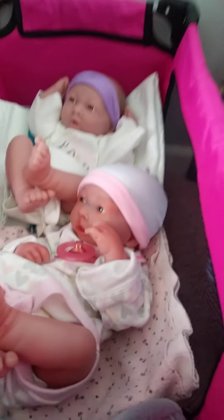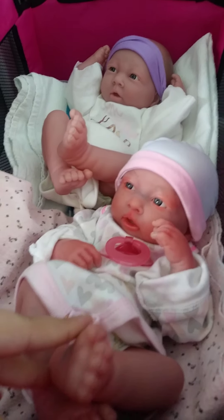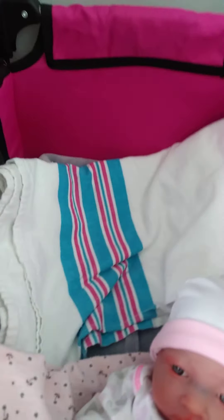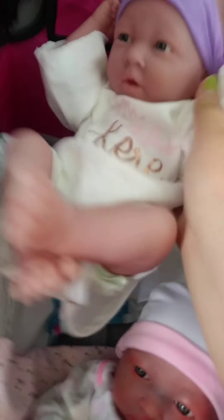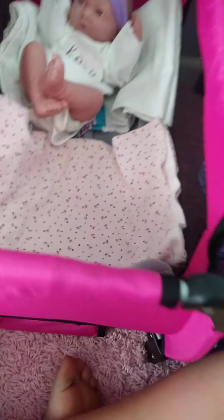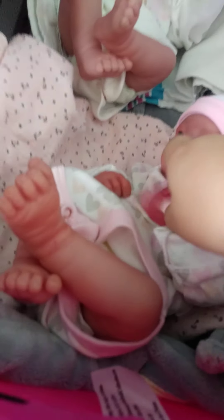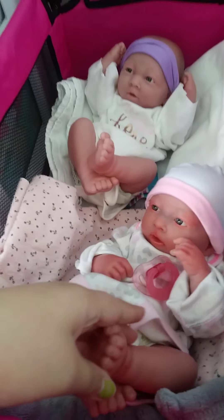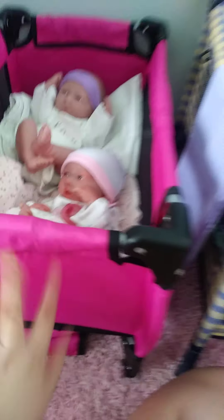So this is their crib and they're identical twins — except she doesn't really look too real because she's painted now. This is Poppy's side and she has this blanket. And this is Everly's side — she has this blanket. And then this is their crib, it's pink and it's really cute. I really like it. You can see them and it's a pretty nice bed for them.